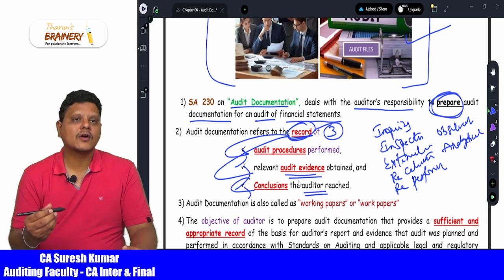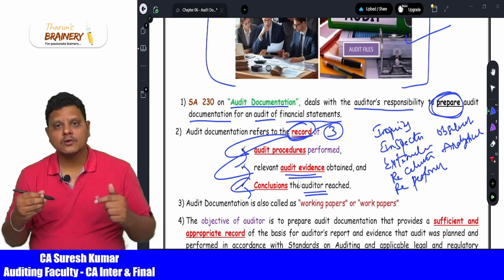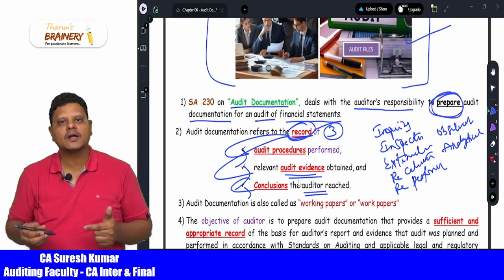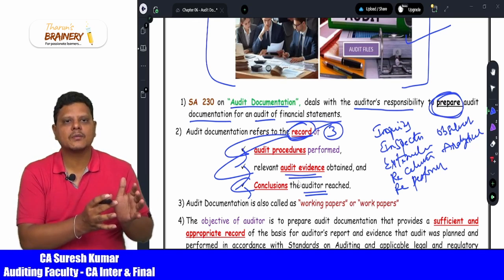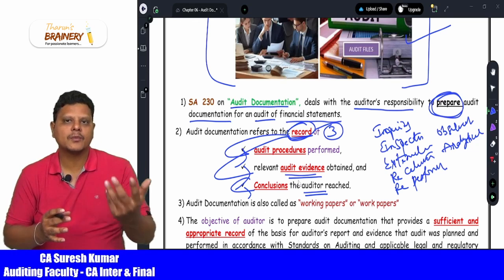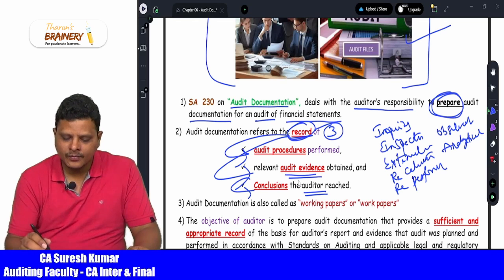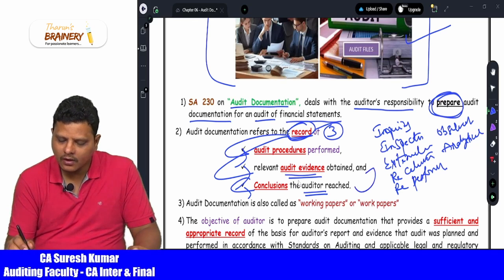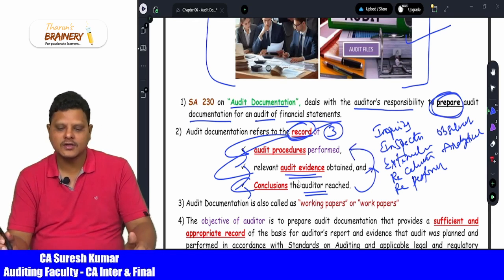So what is the meaning of conclusion? The final judgment of the auditor, which will be expressed in the form of an opinion. When the final judgment is given by the auditor, he needs to have some base for the judgment. The base is nothing but evidence. How can the auditor collect the evidence? By applying audit procedures. So this is the flow where students can understand that conclusions are based on audit evidence, and audit evidence is obtained based on audit procedures. So you can understand it as a reverse approach.